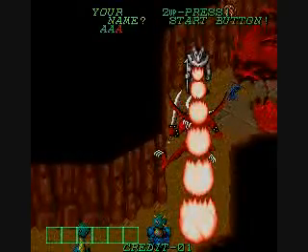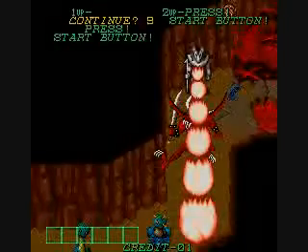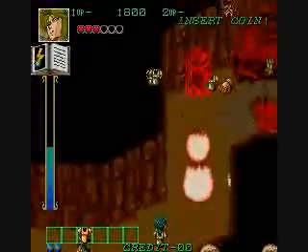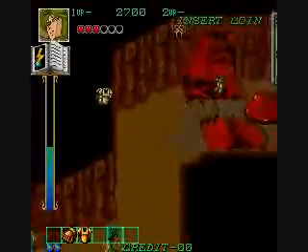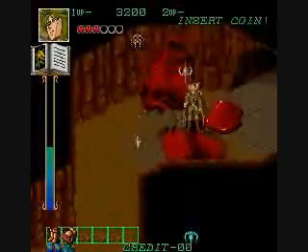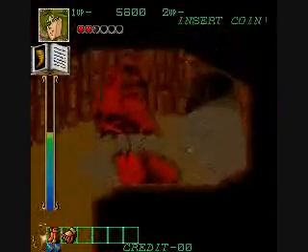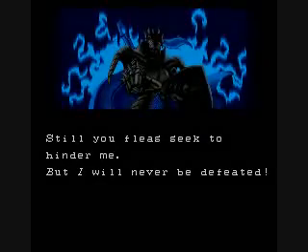Now that she's dead, we're going to take a look at the Bard. When you start play as them, they always announce their name. I am the Bard. I am the Knight. I am the Wizard. I am the Ninja.